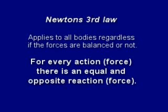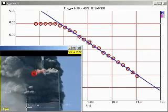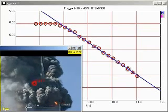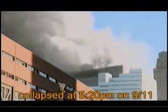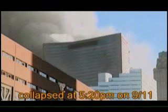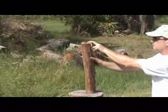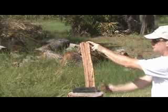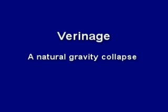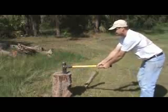Newton's first law predicts the behavior of objects when all forces are balanced: objects at rest will remain at rest and objects in motion will remain in motion. His second law is applicable to bodies where all forces are not balanced: the sum of all forces acting on a body is equivalent to the mass of the body times its acceleration, F equals ma. Newton's third law applies to all bodies regardless of whether the forces are balanced or not: for every action or force there is an equal and opposite reaction or force. David Chandler carefully measured the acceleration of the roof of Tower One — not only did it not experience any jolts as it fell, but it uniformly accelerated. He also measured the fall of WTC 7 and found that it uniformly accelerated, falling at total freefall for about 100 feet of its fall. Both those falls were like the motion of the falling wedge, uniformly accelerating with no deceleration or jolts. The French sometimes use a demolition technique called veronage. Careful measurements of the roof line of its fall indicate that it does not uniformly accelerate — rather, it decelerates slightly when it hits each floor in accordance with the conservation of momentum laws. This momentary deceleration is similar to the maul as it hits the log.